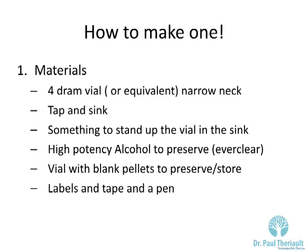And you need labels, a tape and a pen, just to label everything.